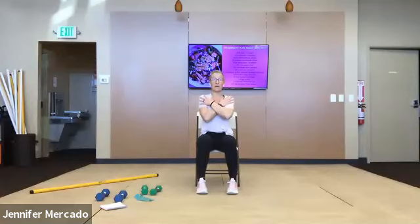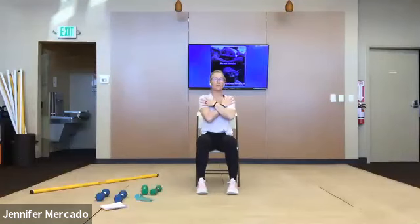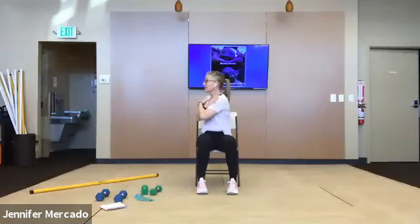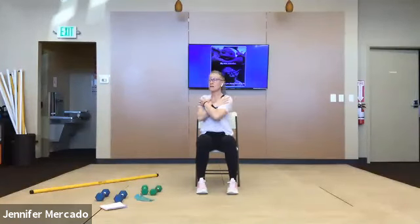And going the other way. Exhale as you twist. And what I really am going for here for all of you is, can you feel the muscles around your rib cage twisting? Try and keep stability in your knees. As you twist and rotate, try and keep your shoulders down and your shoulder blades steady in your back.